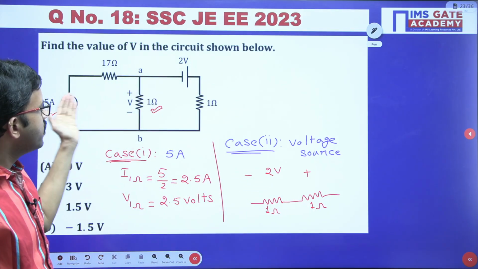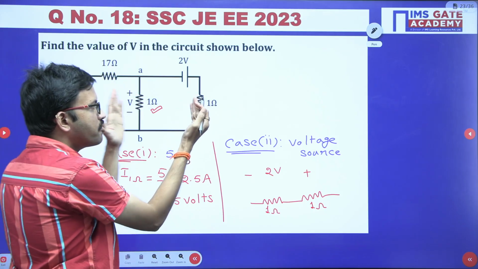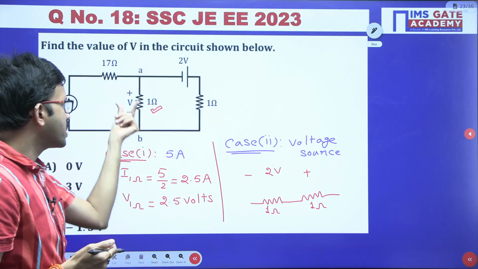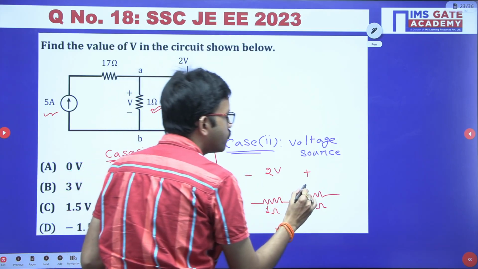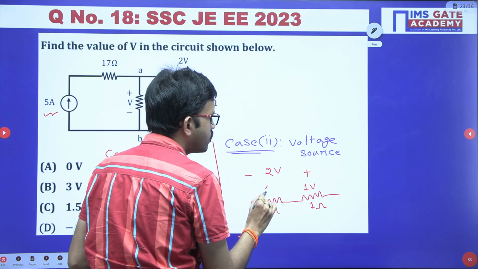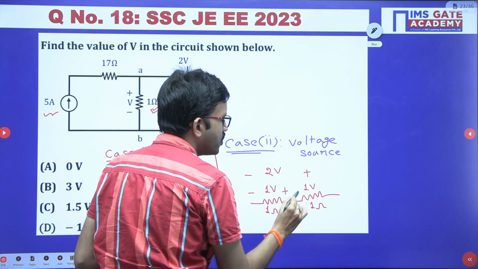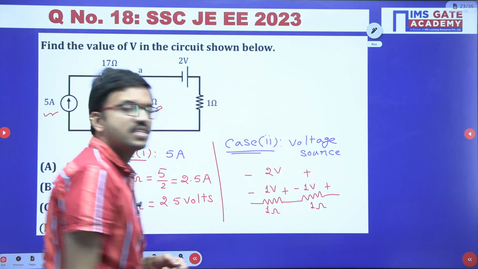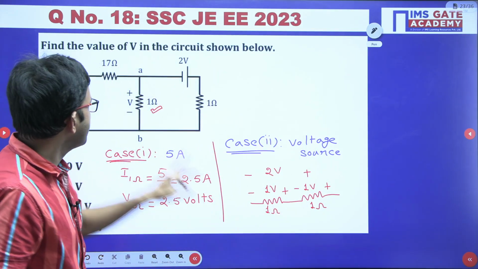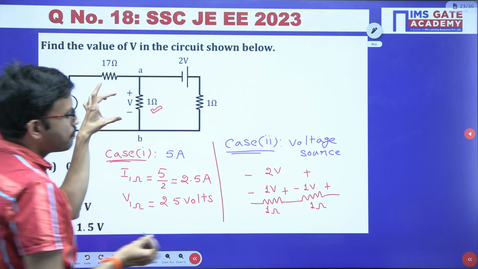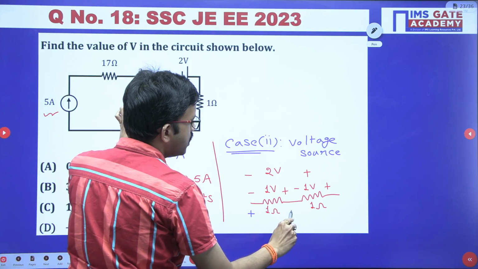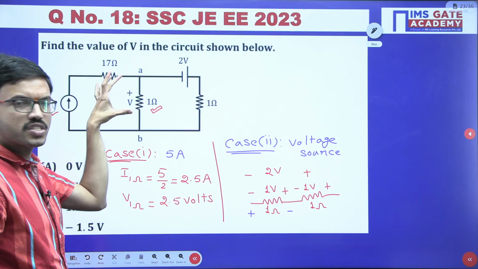Just like here, when you have applied the current division rule, because both are having equal value, half of the total current is flowing. In the similar way, whatever supply voltage you are having, half voltage you are getting here and the other half voltage you are getting here, because you are having equal resistances, right? Now with respect to this one, you can observe according to this example, the plus sign you are having here and the minus sign is present here according to this context, right?